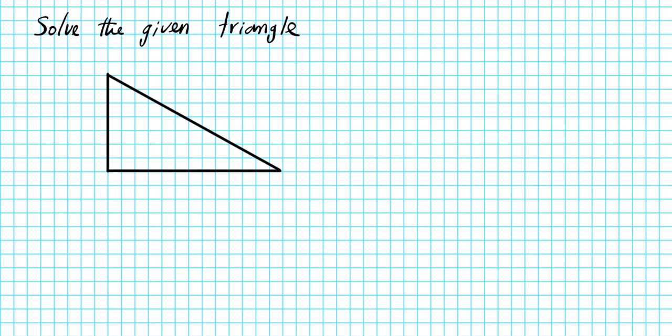Let's assume that we are to solve the given triangle. Angle B is 15.8 degrees, and this side is 42.4. This is big A, big C, and this is little a, little b, and little c. We have the right angle here at angle C. Now the first question is what does it mean to solve the given triangle? To solve a triangle basically means that you have to find the measures of the sides and angles that are not given. So we're given angle C, angle B, and side a, so we need to find sides c and b and angle A.